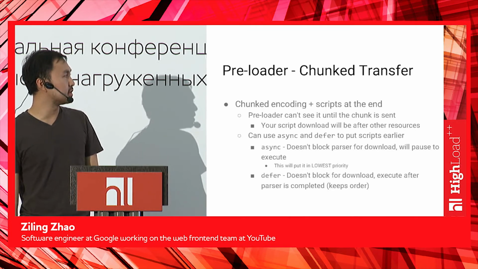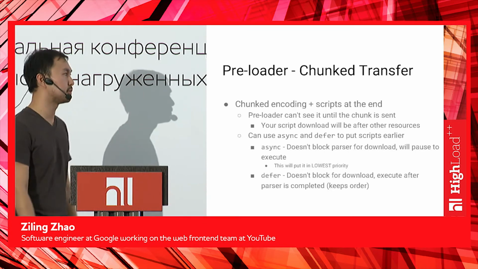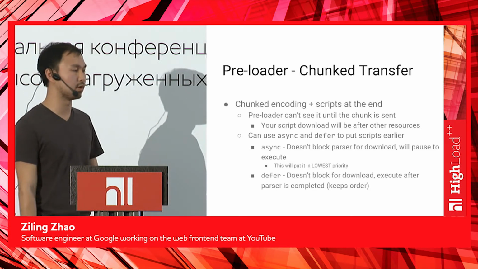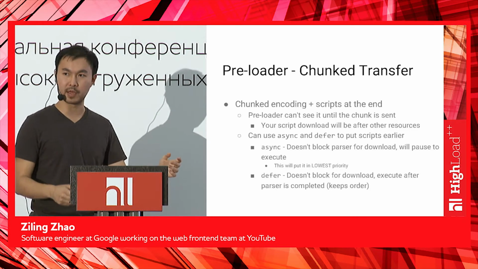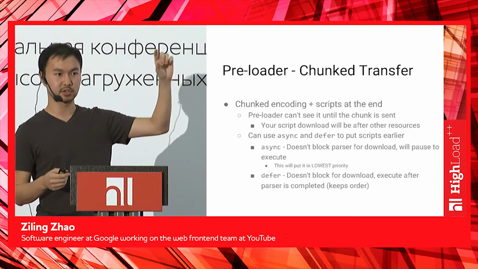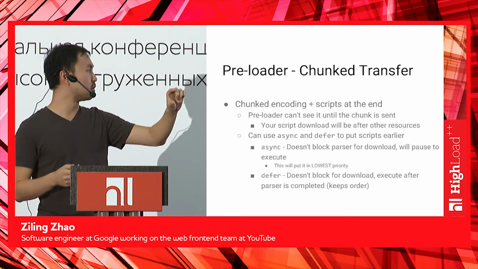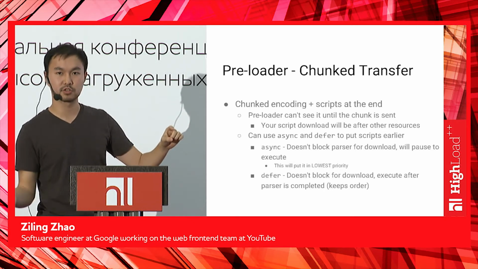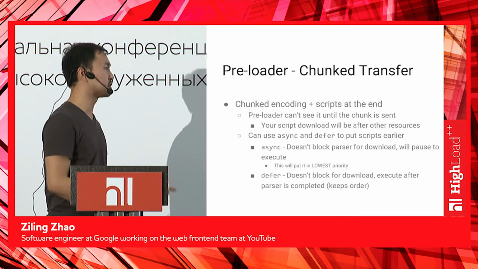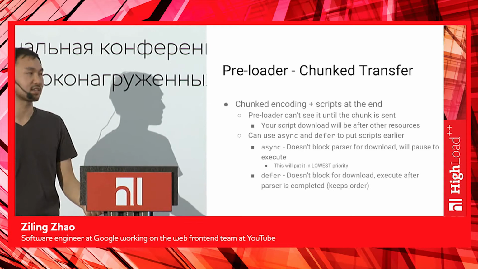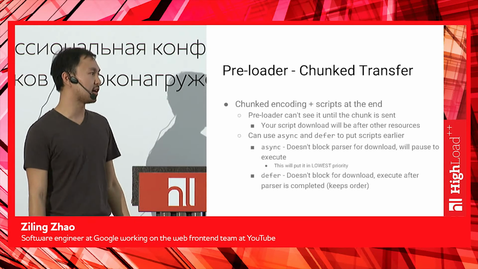That said, there are some consequences here because you're doing chunked transfer encoding, probably because you want your page load to be fast. You have some RPCs in the back, and you're being a good citizen by putting your script tag in the footer. Well, now the preload parser can't actually see your script until you send it over. The problem with that is that those scripts might be important, and now it's blocked, and it can't even download it. So how do you get around that?